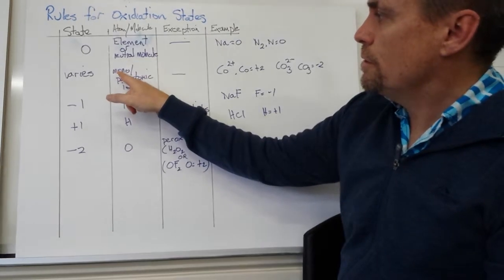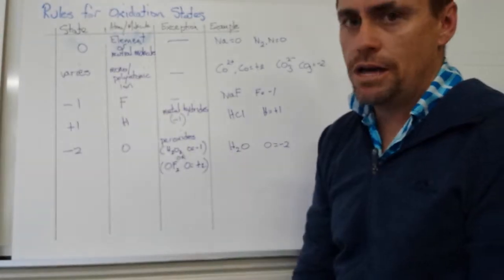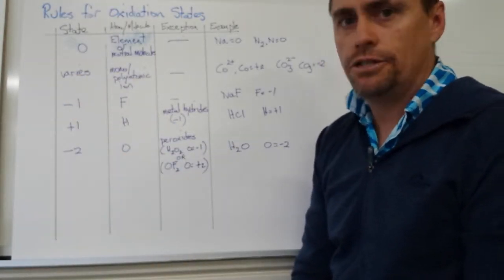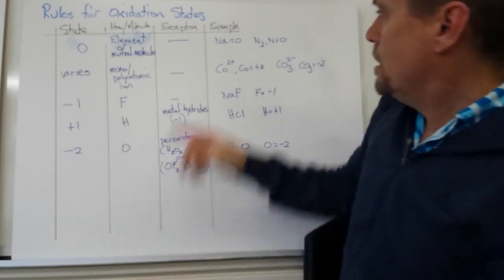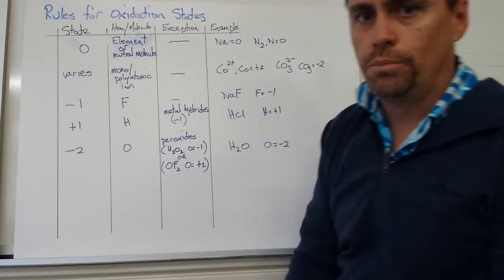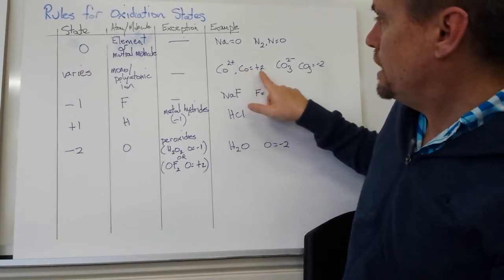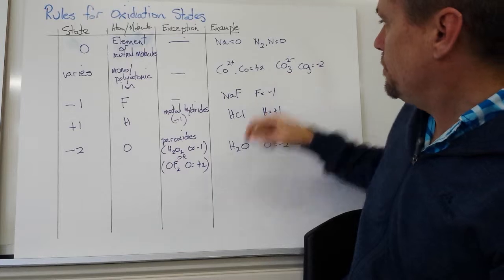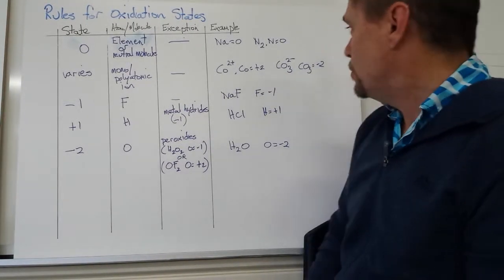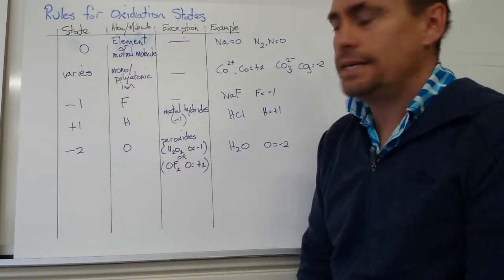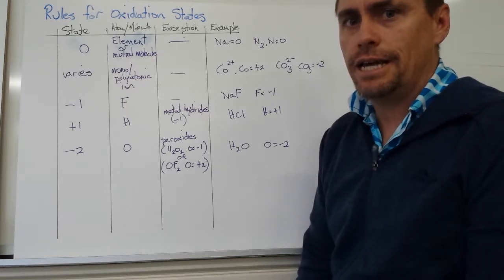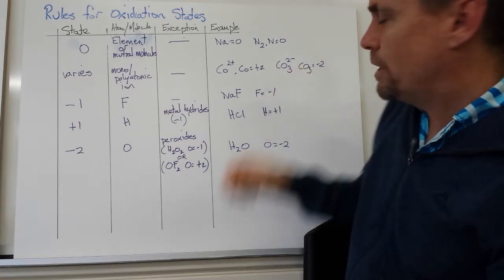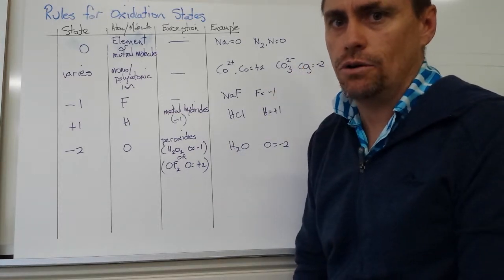If we look at monatomic and polyatomic ions, the state varies according to the charge on that ion. So if we've got cobalt in a 2+ form, we say that the oxidation state is +2. If we've got a carbonate polyatom, which has a charge of -2 on it, we say that the carbonate is in an oxidation state of -2. And then if we shift back, we can actually work out the oxidation states on the carbon and the oxygen as well.